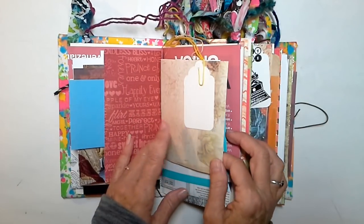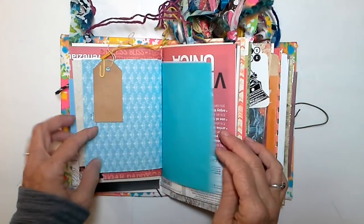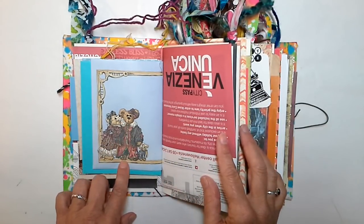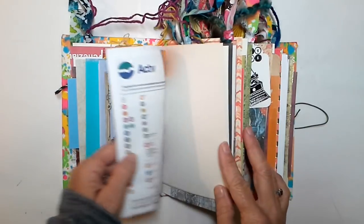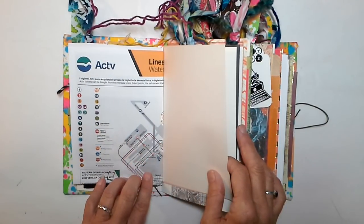I've got some tags for you to play with. This is a pocket full of fabric scraps and paper scraps to have fun with. A little tag — more of the bears and hares. Isn't that sweet? I just love it — it's a mama bear with a little bitty baby bear right here. I think this is the water taxi that went around the lagoon in Venice.